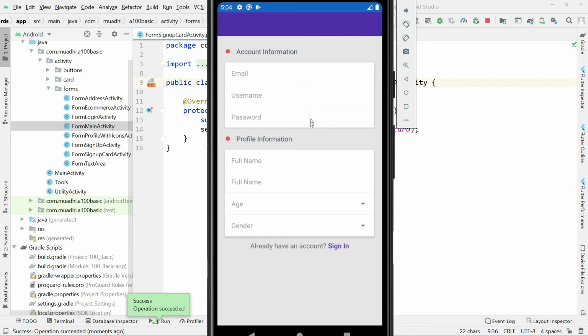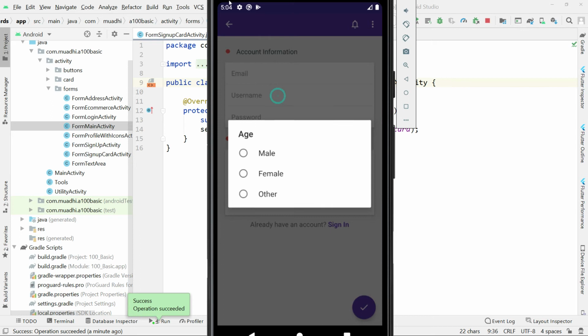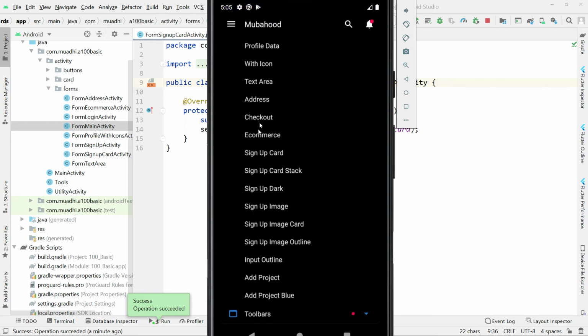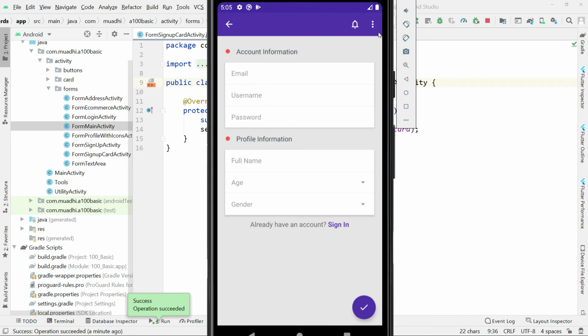This, like when I click here, I should get this dialog. That's going to be your task also, because I already did them in the previous videos. So give yourself a challenge. When I click here, I should see the dialog that will give me a gender, and when I click on this one, I should see a dialog that will give me a range of ages, and if I select that, it will update the one behind it. Okay, so that's going to be a challenge for you.